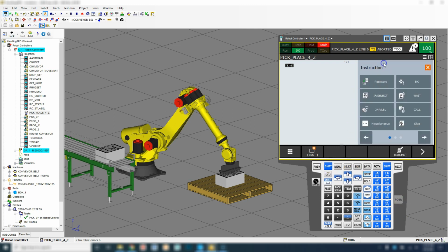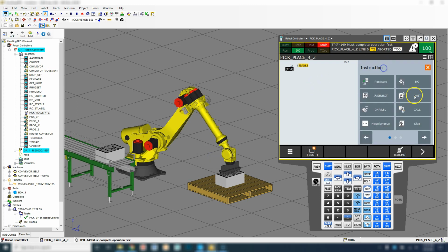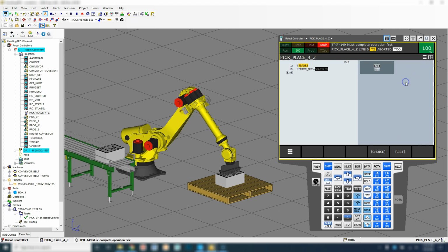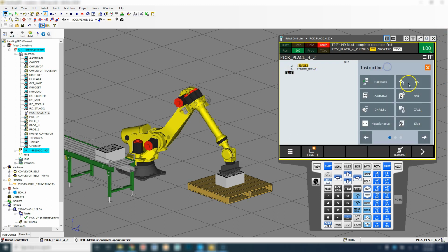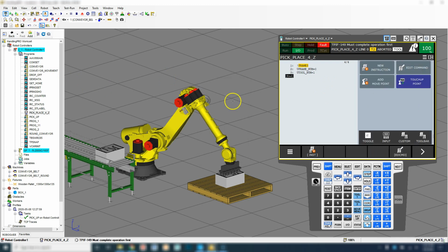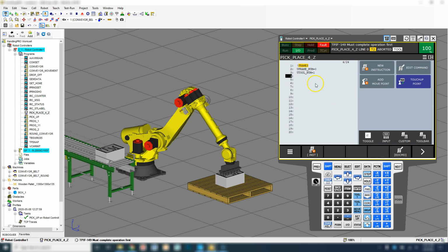So I'm going to add a couple headings here. So we're going miscellaneous, remark, and let's add the frames now. Frame 0. And then we're going to add our tool frame, which is going to be number 1. Now that we have our frames, I'm going to add a bunch of lines, maybe like 20 or so.